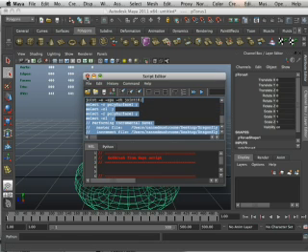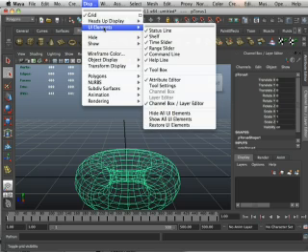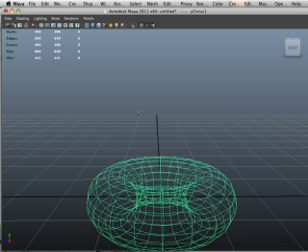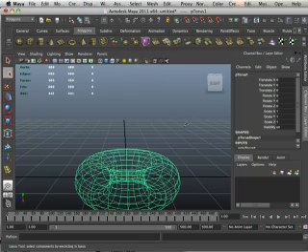Down below is your timeline, and you can add and delete frames by going in here, and you can stretch this in and out. This is your play. We probably won't be getting into timelines too much, but I just want to note that they are here, and this is how to use them.